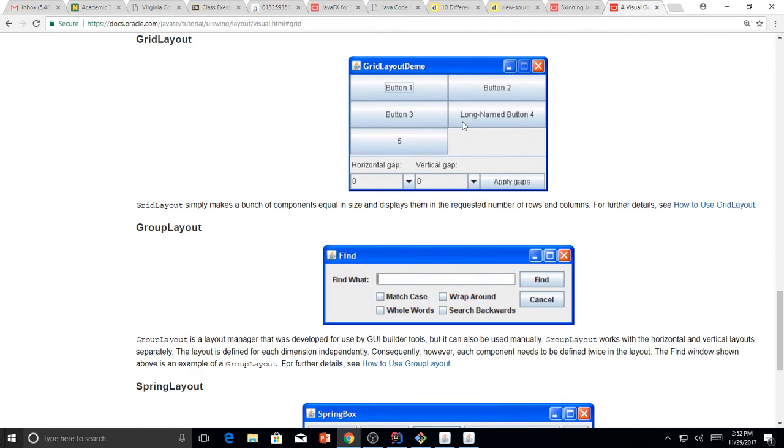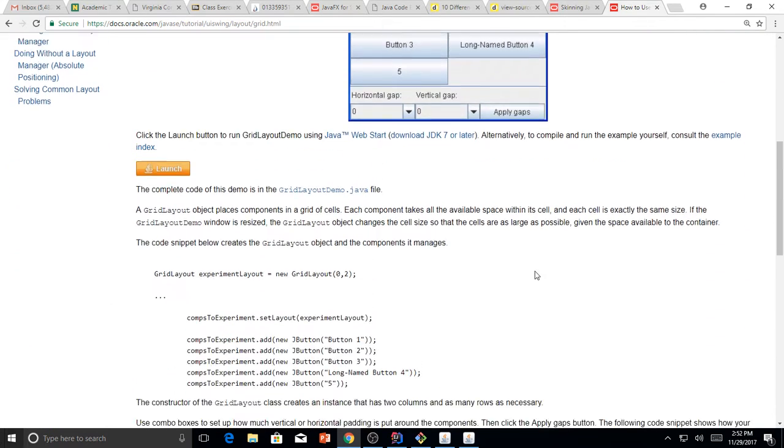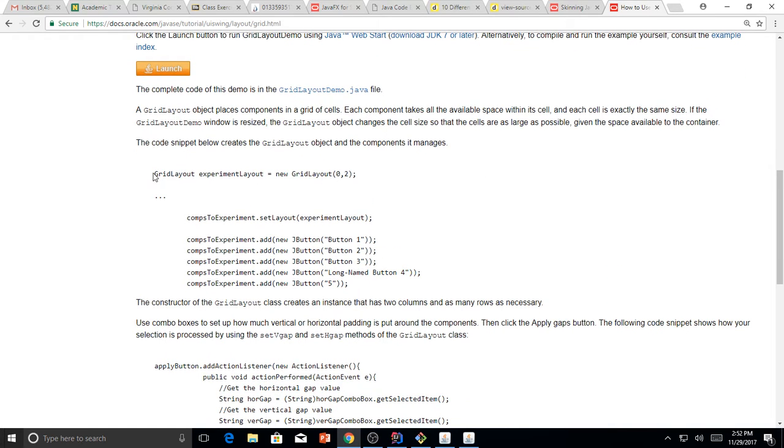Like this is 3 rows, 2 columns. So how do we use it? Pretty much just instead of border layout or flow layout, you just call grid layout. And then in the constructor, you just need to specify how many rows and how many columns. And when you add, it's going to add to the top left, row 0, column 0, right?